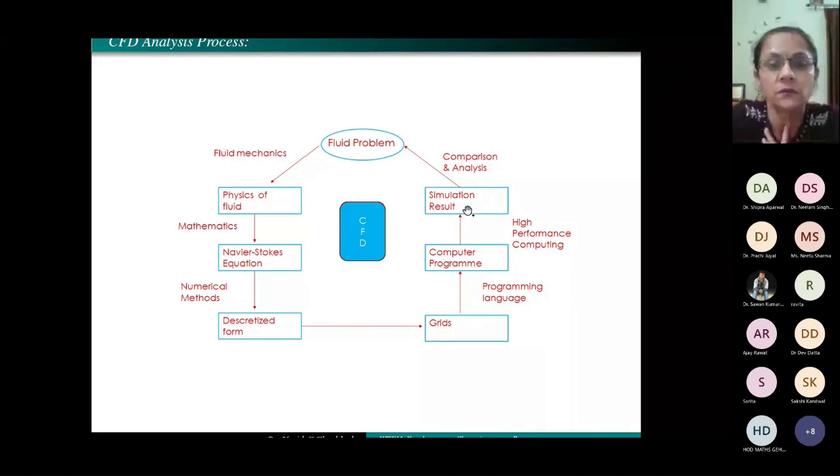It is not mandatory that we get the correct results, because sometimes there are mistakes. Maybe our concerned physics is not good, maybe we have dropped some assumptions from the original things, or sometimes it is numerical problems, because most of those doing CFD suffer with respect to the numerical simulations, because numerical simulations need several efforts and several high frequency computers also. So that is the complete picture with respect to the modeling part in computational fluid dynamics problems.